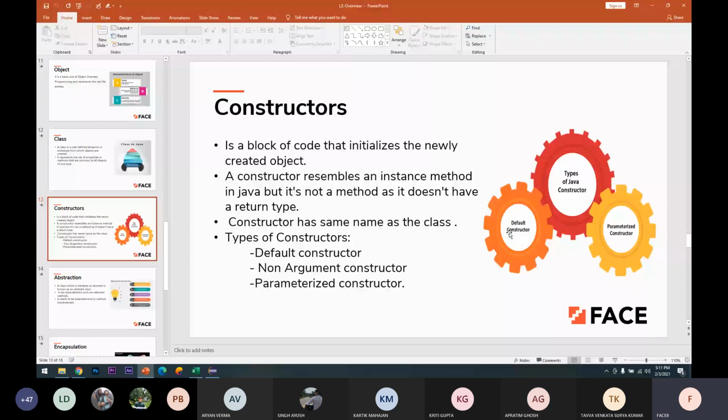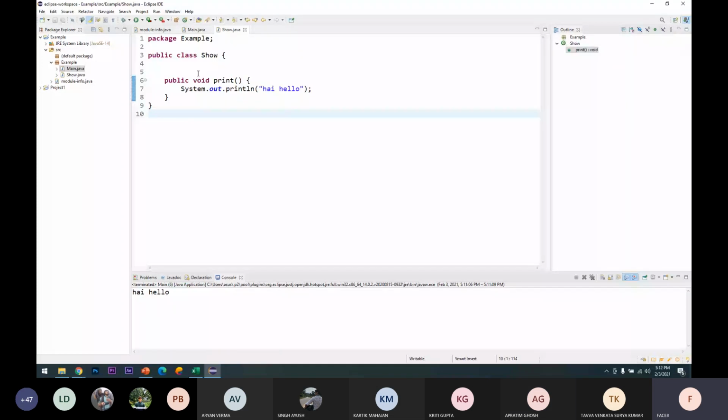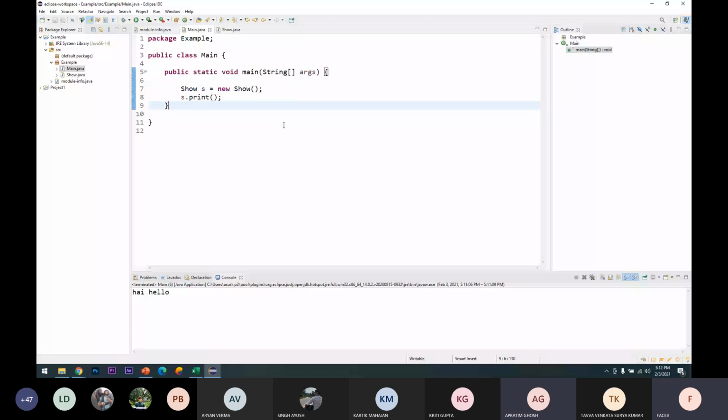So here in our example, I just called one constructor, right? And I have not written the definition for that show constructor here. So that is actually a default constructor. So I can create my own constructor to pass parameters. Here I don't have any parameters, so I'm just calling that show constructor, which is a default constructor actually. So it is of two types, parameterized and default constructor.